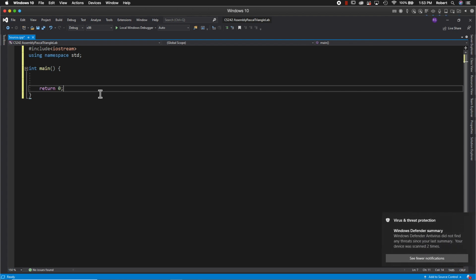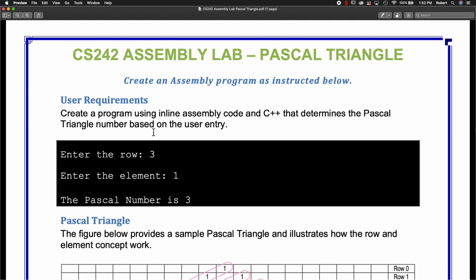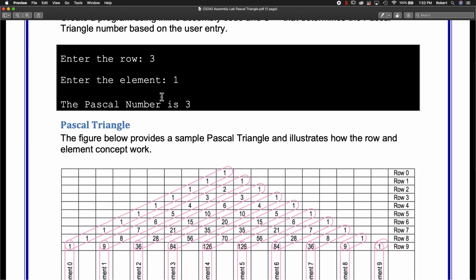Okay, well, the first thing I noticed, let me take that away. The first thing that I recall here from our lab requirements is it looks like we're going to have a variable called element. We're going to have another variable called row, right?